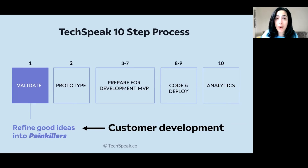Even if you already have a product in the market with paying customers, maybe there are certain features and functionalities that should be targeted to a segment of your customer base. And you really need to understand the exact target market before you build the solution. Let's say you have 2 different segments of your customers. Even though they may have the same problem, the way you need to solve that problem for 2 different markets may be completely different, right? And so knowing and understanding these nuances before you build a product is what we're doing in the validation step.